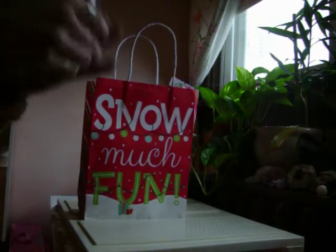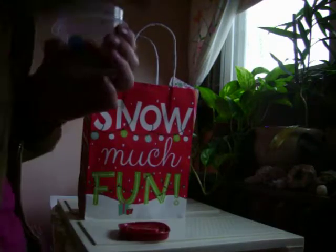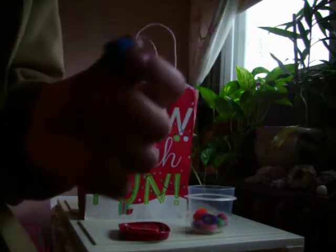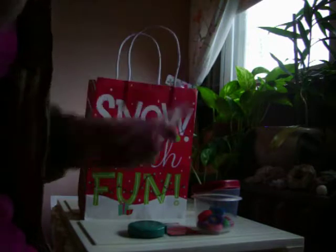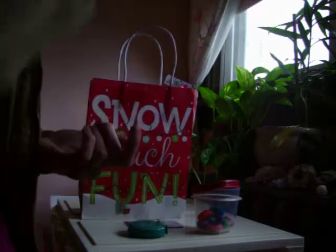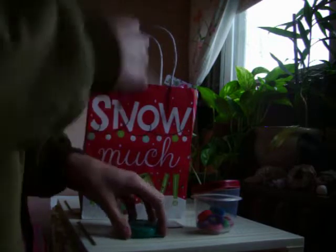First off, it's got hair ties. The reason I have hair ties is because you can use these to hold the thread on your bobbin, so that you can keep things more clean and organized. There's also a seam guide — you can use it on any sewing machine. It looks like this out of the pack and it has a magnet on the back. I already have one, but mine is a screw-in one that you can adjust.